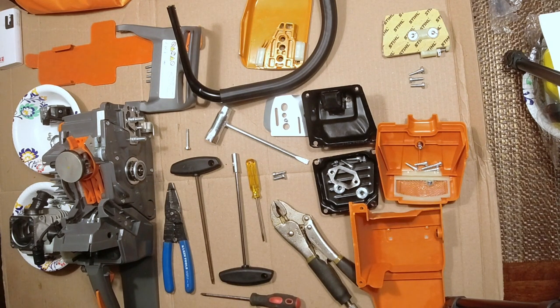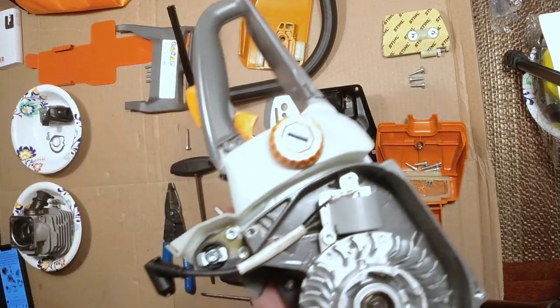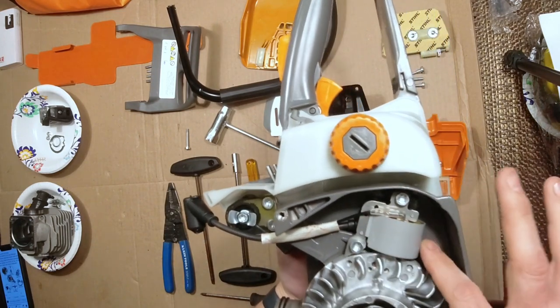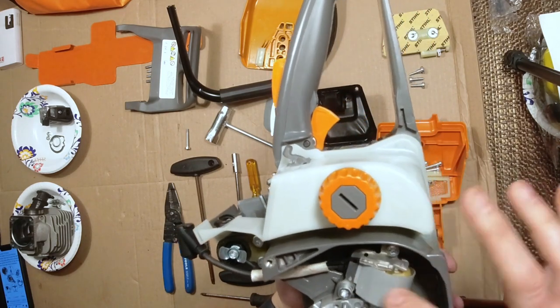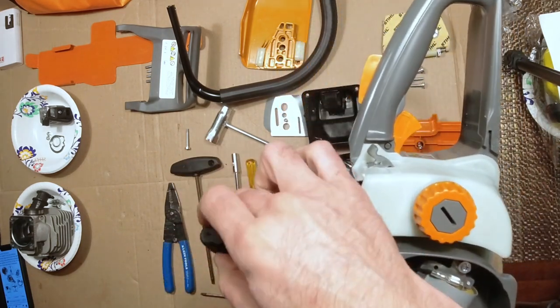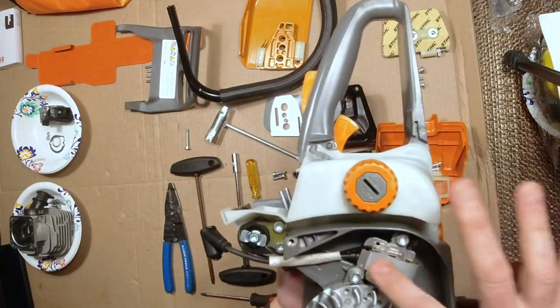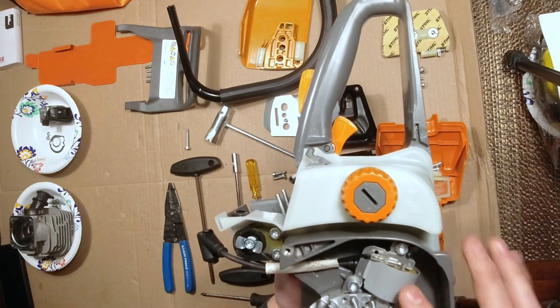They've updated the ignition coil as well. This here is made in Italy. This is the ignition coil. They've upgraded that. It's not very cheap. It's a lot more robust. And they used to have these little pull things right here that always ripped off too. I mean, this whole assembly is upgraded. So that's the Italian version right there.